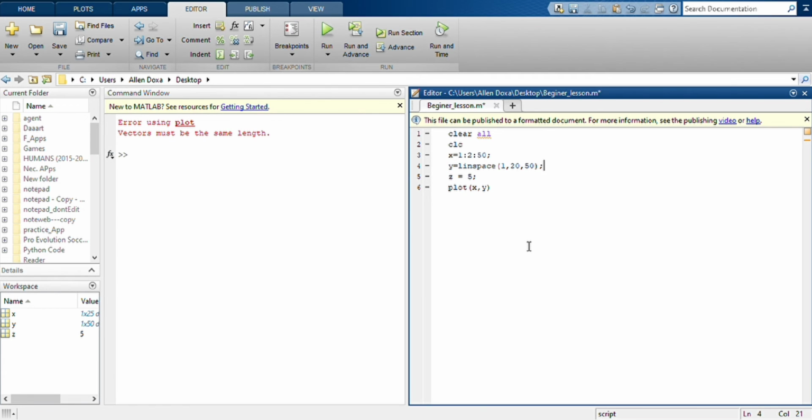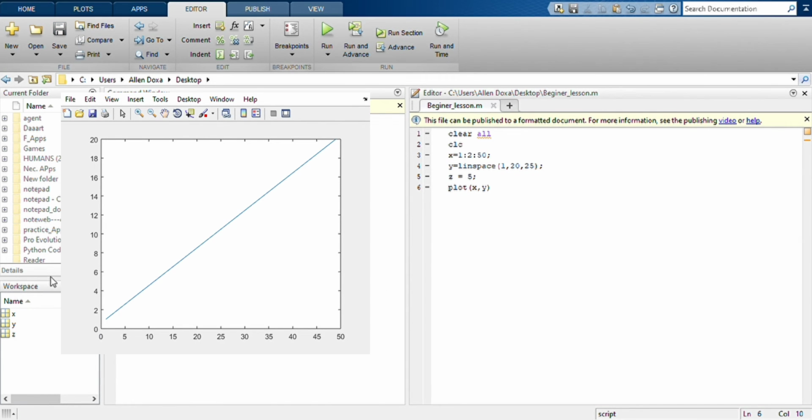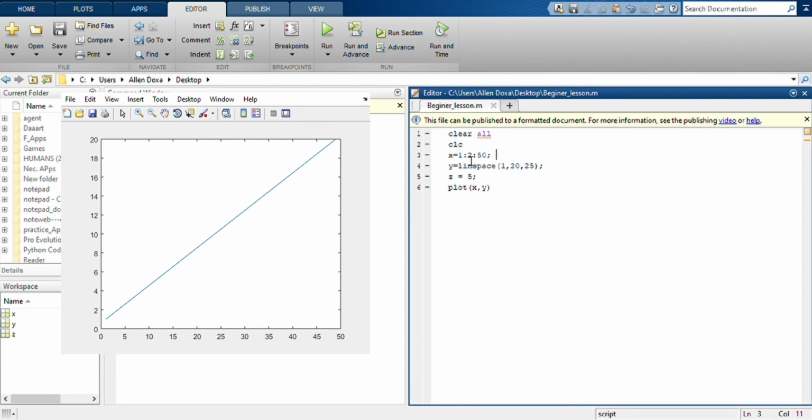So for plots, you have to get an x comma y for the first point, x comma y for the second point, x comma y. You get the gist of it. So this is where linspace really plays a serious role. Over here, we can say 1 to 20. We also want 25 values here, and then when we run it, no error. So you see, on the y-axis we have 1 to 20, on the x-axis we have 1 to 50, exactly as we displayed over here.